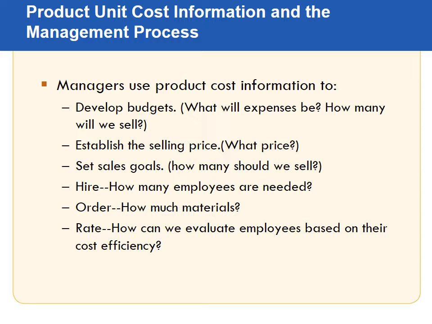Property tax on the manufacturing facility where the product is made is considered overhead because it's a product cost. So managers have to develop this product cost information for this list of 6 items here: budgets, determining price, sales goals, hiring, ordering, efficiency as far as their rate goes. As a quick example, it's well known that if Boeing gets new orders for aircraft, or if they lose orders for aircraft, they either go through a huge hiring process or they start laying their employees off. And that's just one of the things that has to be done in a manufacturing organization.